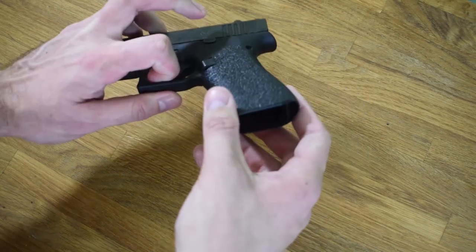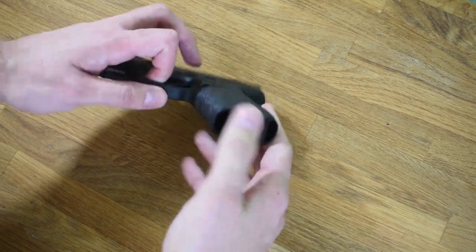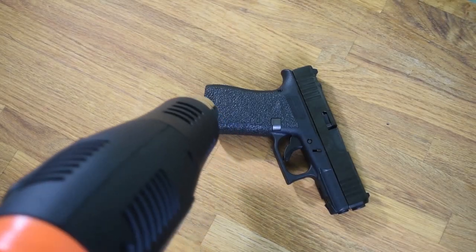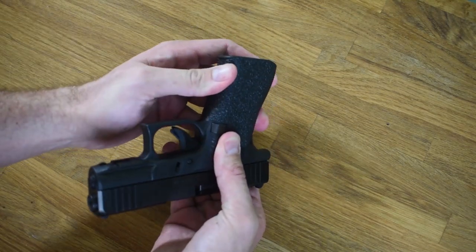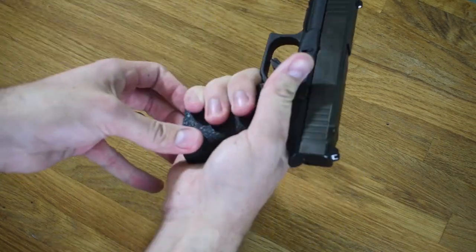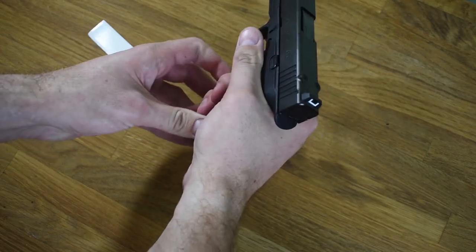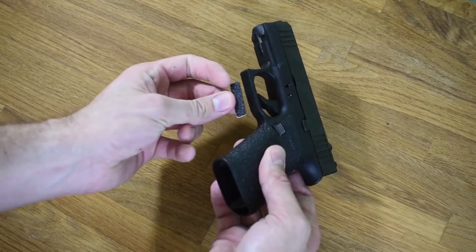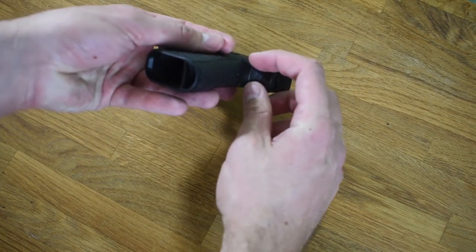Stretch and massage it into place to get it to lay flat and flush. Make sure parts like both sides of your magazine release are clear. Now for some heat — with a heat gun or hairdryer, heat up the overlay. This will allow the overlay to bond better and form to the contours of the pistol. It will also evaporate residual mold release agents, making the grip feel tackier. Once warm, press it into place a bit more. Look at that fit. Now do the same for the next section — for me, just the backstrap section will do. For this 43X specifically, there is an extra piece that can go in various positions, but I personally didn't have the need for it so I left it off. That's it — that's how you install traction grips.